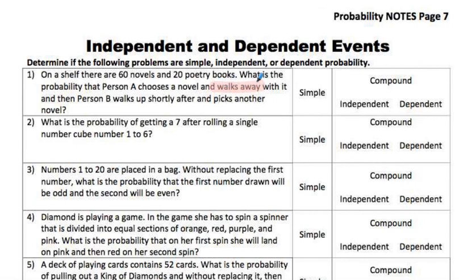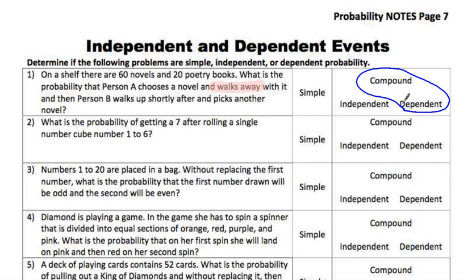Simple events is what we learned about last time, and simple events are events where only one event is happening. So one thing happens. But in this case, person A walks up and then person B walks up. So there are 2 things happening, which automatically bumps it over into compound probability. Now, the question with compound probability is, is it independent? Do the 2 events have nothing to do with each other? Or are they dependent on each other and they have to work together? In this case, because person A walks away with the book, there's 1 book gone from the bookshelf when person B walks up and grabs the second one. So this is compound dependent probability.